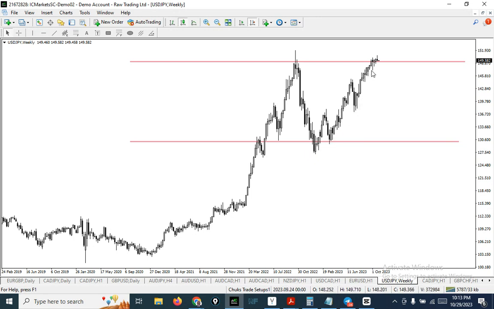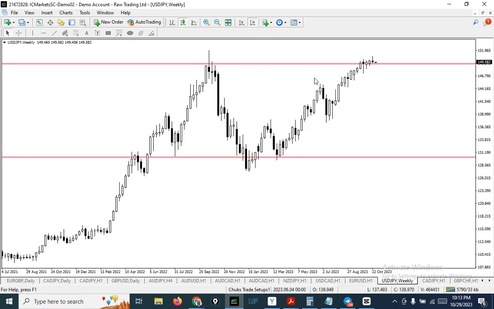But this is where the market is currently, this is where the price action is currently concentrated, not down here. So my focus should be towards this area of price. Let me zoom in on this chart. Is there any other level on the weekly time frame that is important? This level is important, this level is important, and this level is important. So I can draw another rectangle to represent the weekly levels.